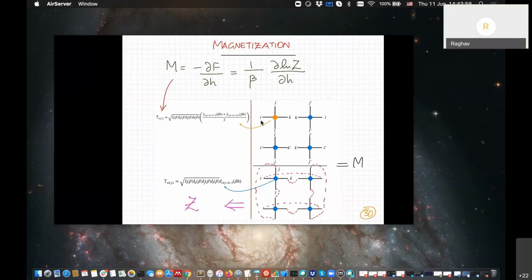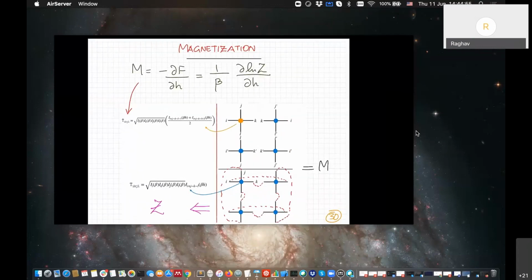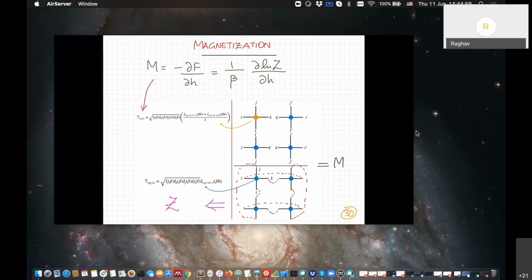Now, the fundamental tensors are represented on this page by blue tensors. So these are fundamental tensors, all of these. When I want to compute the magnetization, I take the tensor network and replace one of the tensors with an orange tensor. The orange tensor is the T twiddle, right? The T twiddle goes up here. And then to compute the magnetization, I do the same set of contractions. You can see that the indices are labeled here. So i goes with i, k goes with k, l goes with l, l prime goes with l, j goes with j, j prime goes with j prime, and then this gives me a number, right? So the numerator is a number, and the denominator is a number. If you divide that, you get the magnetization. And that is how we compute the magnetization.